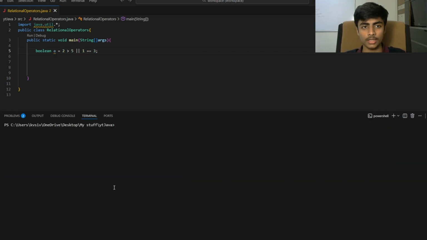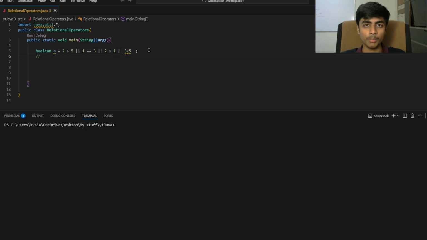Now one important thing is that in an expression, I can add more logical OR operators and add more expressions that evaluate to a true or a false. So over here, after this expression, I can add another OR operator and I can add something like 2 is greater than 1. And I can keep doing this. I can keep adding more expressions. I can add another OR operator and I can add an expression like 3 is lesser than 5.